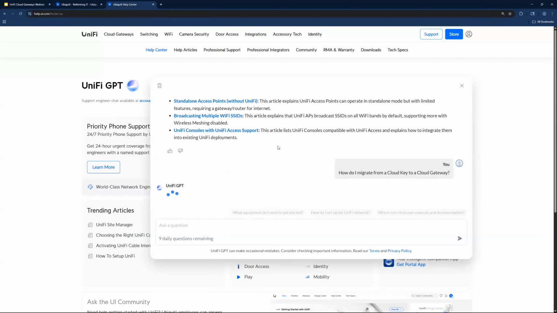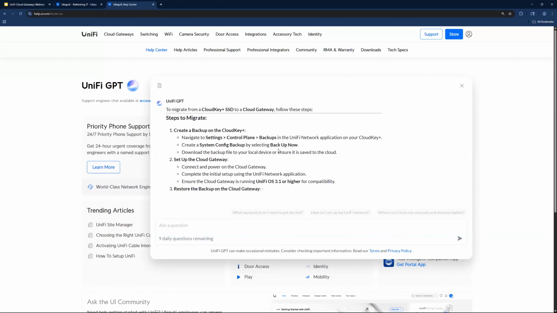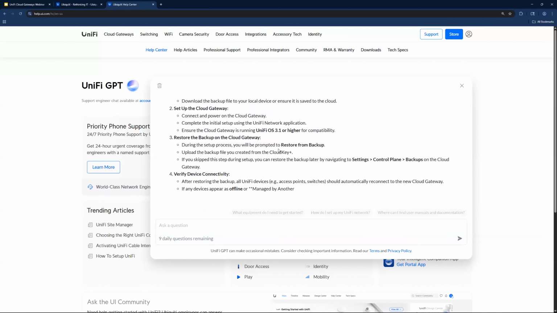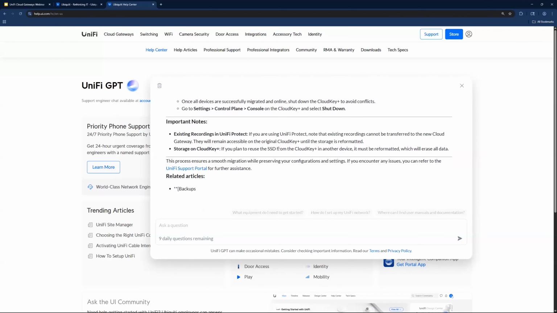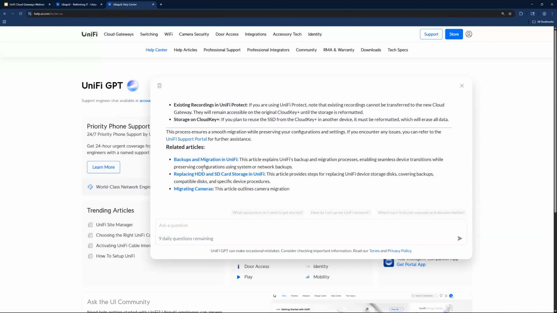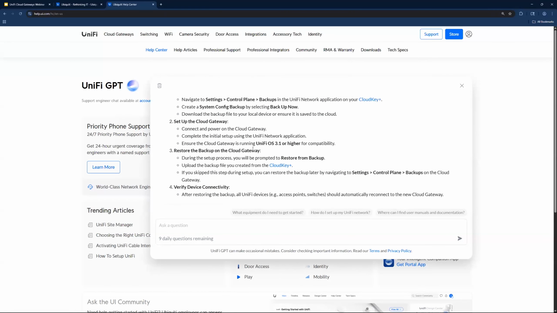It will network you with our help resources. It explains the steps right here, and then it'll provide articles as reference just to confirm all the details. You can see here it references that backups and migration UniFi article, but this explains the steps.